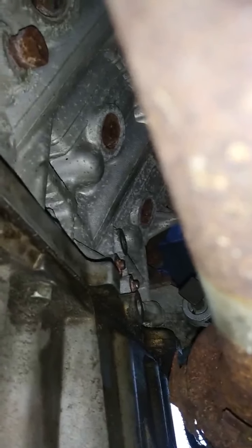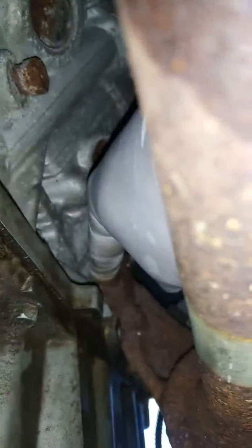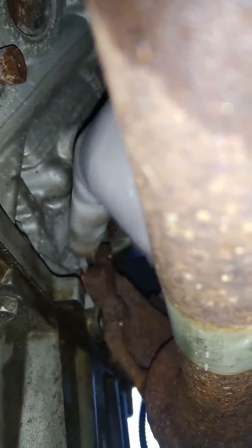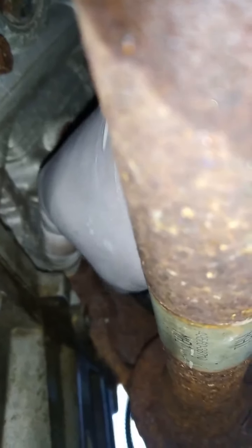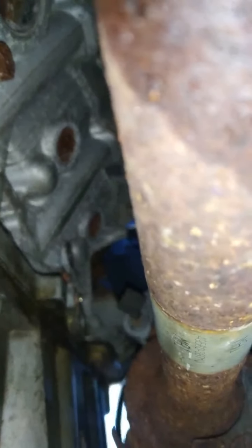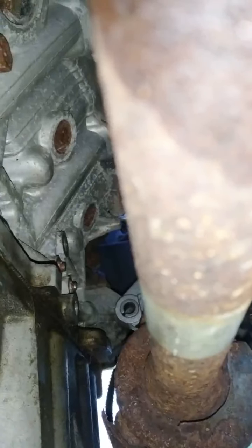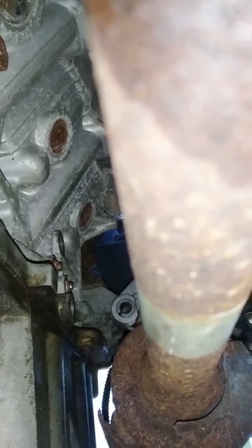So as I mentioned, this bracket here, I have removed this bracket already. Once you remove this bracket with the two bolts, now you have access to that bolt. See the bolt right there? You can pull it out now through here. Okay, now the alternator is loose.